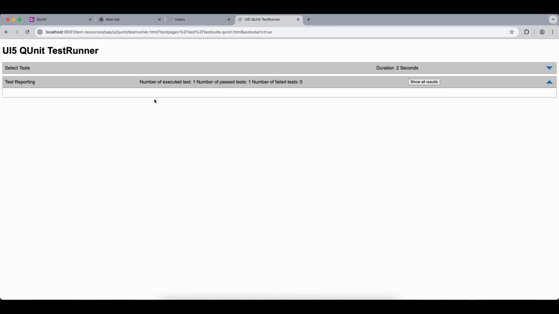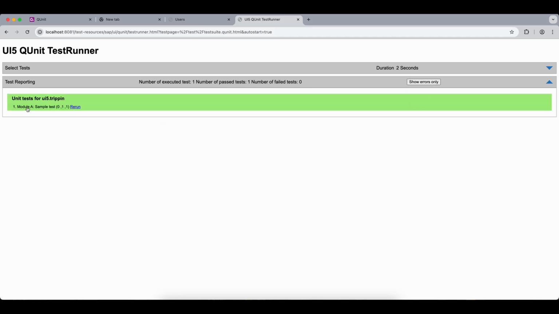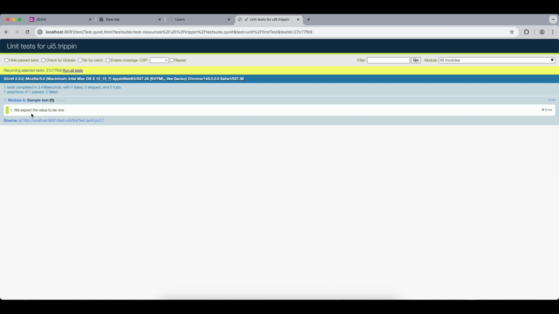Let me close the console and we can see number of executed tests 1, passed 1, failed 0. We can say show all results and click on this. We can see our module and test. We can rerun it and get to this screen and we can see our test description and it is green, so it has passed.